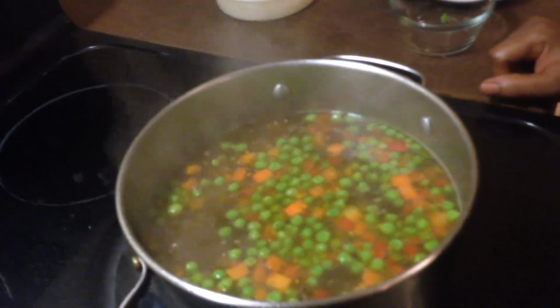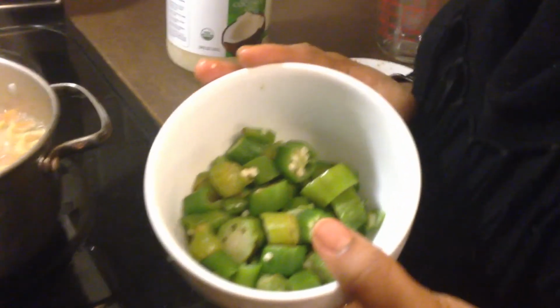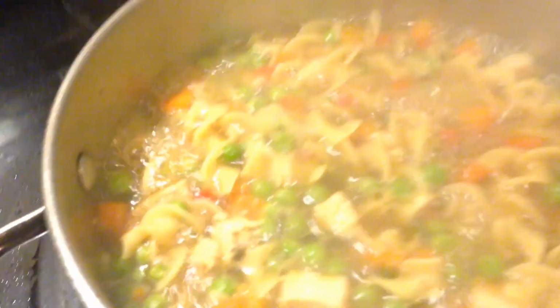Okay, and now that you've added your chopped chicken, you're going to let your water come back to a boil, and once it comes back to a boil, which it's getting there now, then you can go ahead and add your egg noodles. Adding our noodles. One of the last things I add into my soup is my okra. I don't like it to cook that long.